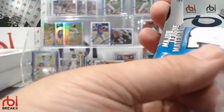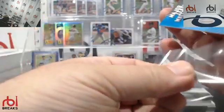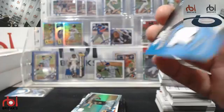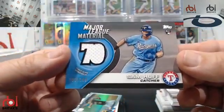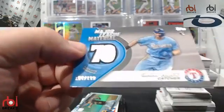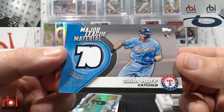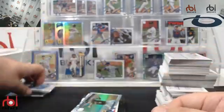You would think I would have gotten the other top loaders when I got these top loaders, but I didn't. Come on, Sam. All right, that's the wrong sleeve. Out of 199, Sam Huff, a rookie, Major League Materials. That is number 183 out of 199. I'll sleeve and top load this afterwards also.